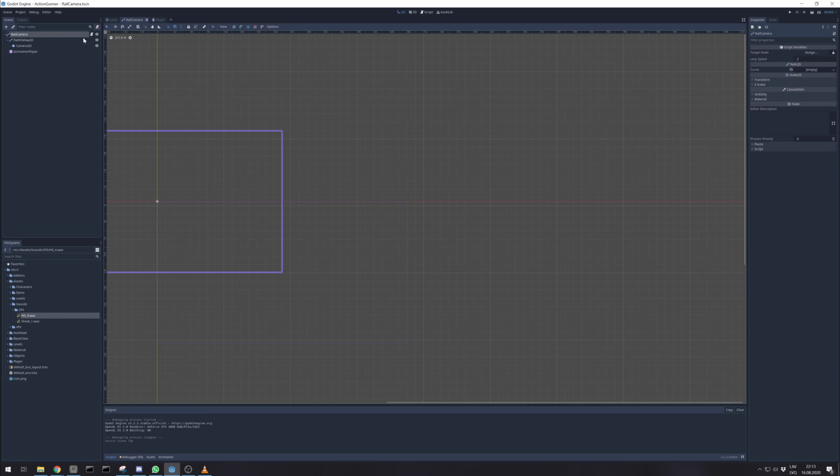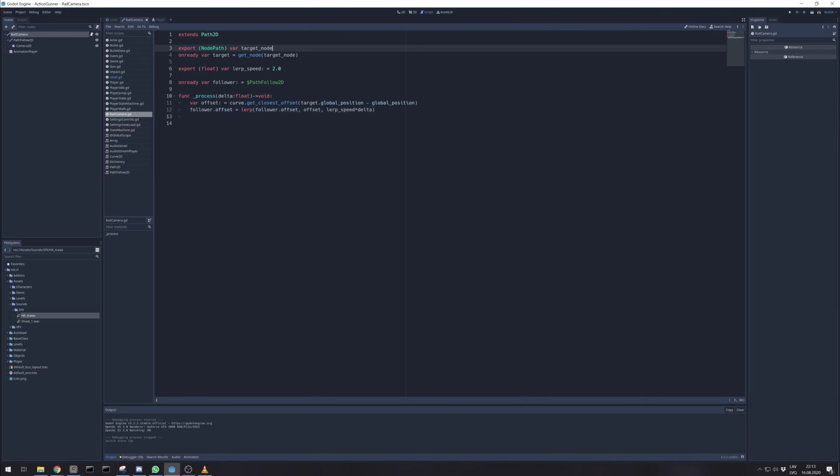And let's check out this script. So, export a node path to get the player's node. Already we reference the node. Exported variable lerp speed for that camera following smoothing, and reference the follower.